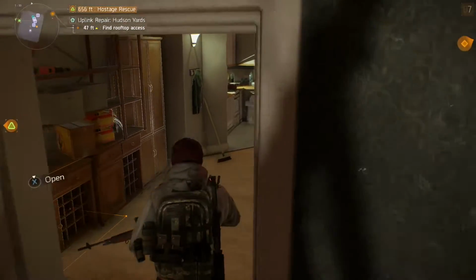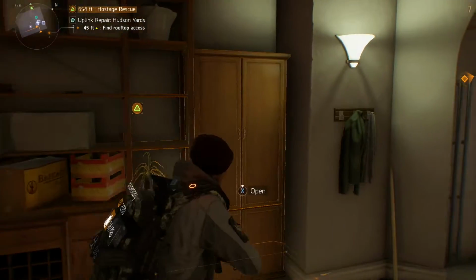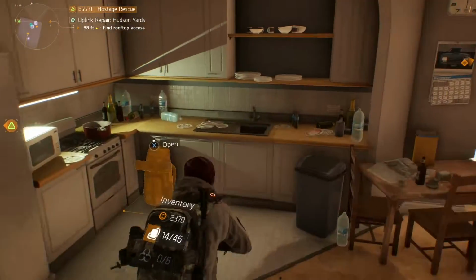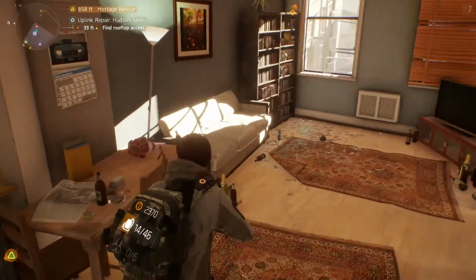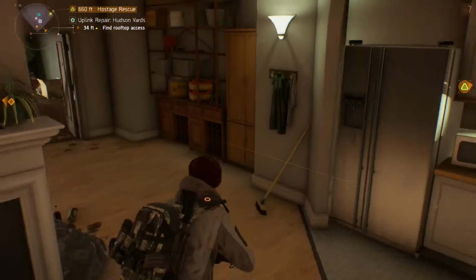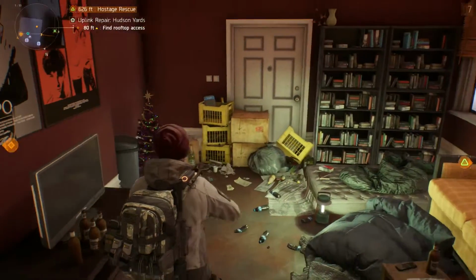Let's see what's in this room. Loot everything. Ooh! I got a little hat. That's nice. I got some modern trekking pants. Sweet. A soda. That's nice. Anything else I can loot? I don't think there is... Actually, there is over here. I think there might be more up further. Let's see what else there is, though.